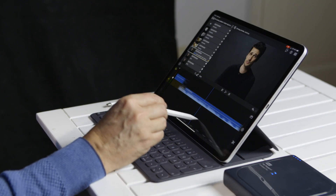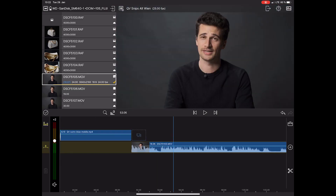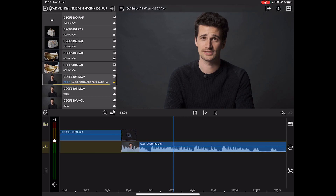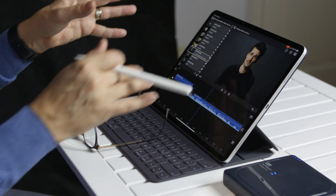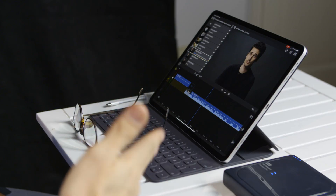I just imported your file. It's quite a big file, so I'm surprised how fast it was — it's a MOV file, and you see there's no lag. I think this is also an H.265 file? That's no problem with the new iPad. The older iPad had problems with H.265. Even on my maxed-out iMac 2017, it's laggy with H.265 — and this one is not. And you can put three layers, and if it's 50p 4K, it handles it smooth like butter. That's a 4K H.265 file with about 200 megabits from the Fuji X-T3. So that's a big deal.